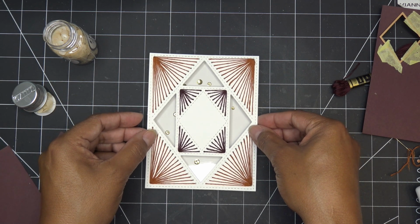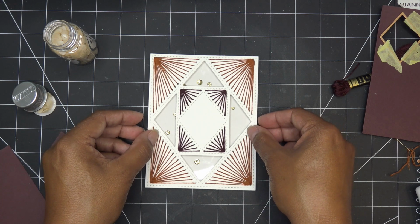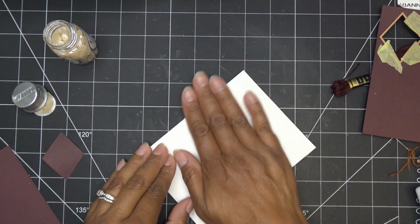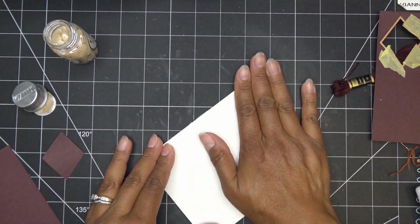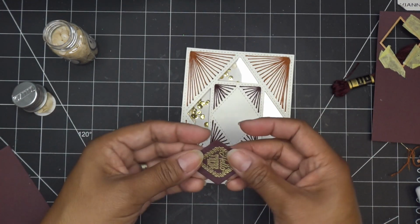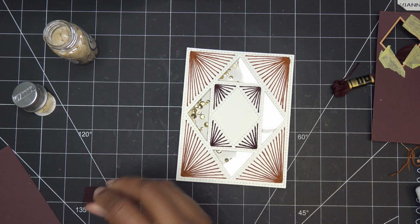And this is right on the card base. So I'm going to do that. I always give it a squish. And you know me, I like to turn it over and squish from the back. A really, really good one. And that is that. And we have those beautiful sequins in there. And then we have our little piece here that I will... I don't know. I guess I can put a little dimensional on that. So let me put some dimensionals.